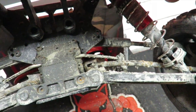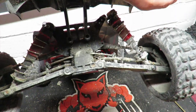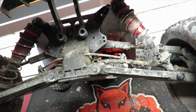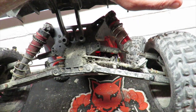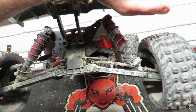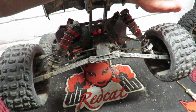Now, this is where it gets moderately annoying. A new set of drive shafts, a pair, is $45. So while ARRMAs are pretty tough, when they do go wrong, it is going to cost you a little bit more. But then that is something I would say about them, it's going to go wrong far less than with certain other brands of cars. So that's the kind of downside to the thing being ARRMA tough. When it goes wrong, it's going to cost you more, but in general, it's not going to go wrong as much as with other brands.